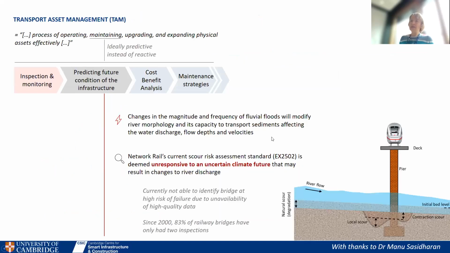So we need to think about not just the current condition of our assets, but also their resilience to future challenges. So this image on the right here shows what I was talking about. So you have the bridge pier, which is the column. And as the river flows down, if the water is flowing fast enough, you start to get what's called scour. So you start to get the sediment at the base of the pier being washed away. And it's very hard to see and identify because you've got to look through the river water at it. Often it's inspected by sending divers in to take a look, but obviously you can't do that in the middle of a severe rainfall event and a severe flood. So it's usually unmonitored during the period of severe rainfall.